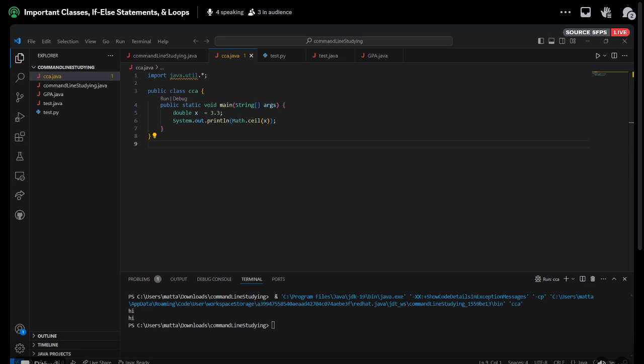I was just gonna say 4 because the 3 will get rounded up with the ceiling function. Very cool.